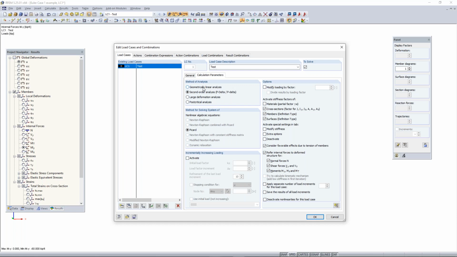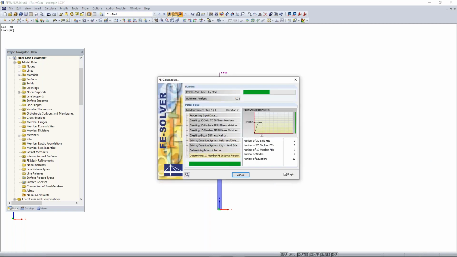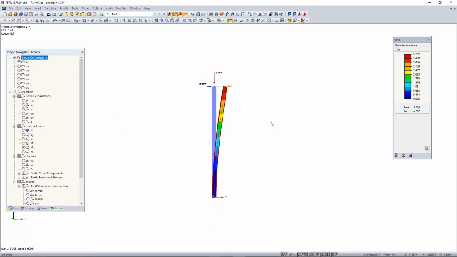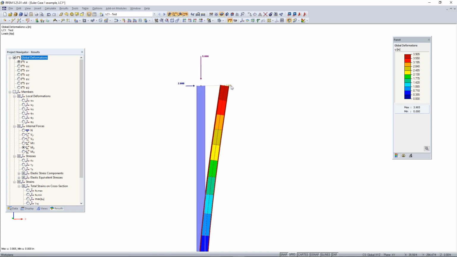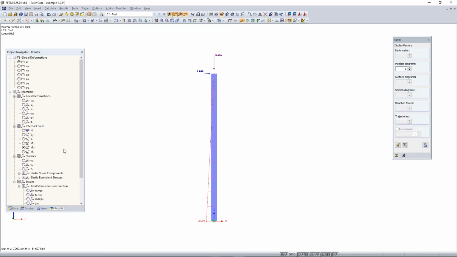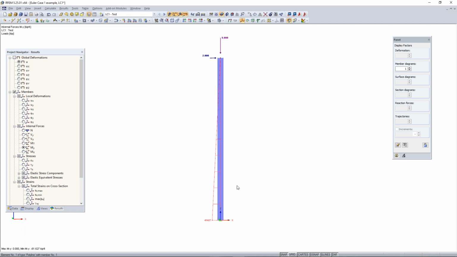So I can show that if we hit OK, the deformation and bending moment is going to increase if we run our results. So before we were getting 3.782 inch deflection, and also a max moment of 60 kip feet. And now we're getting an increased deflection of 3.905 inches, so an extra 0.2 inches of deflection. And then also in our member internal forces moment, you can see now we're getting a maximum moment at the bottom of our column here of 61.6 kip feet. So it's an extra 1.6 kip feet of moment.